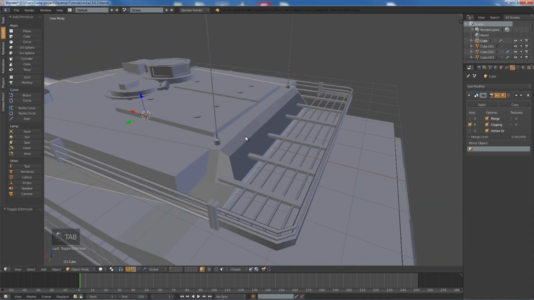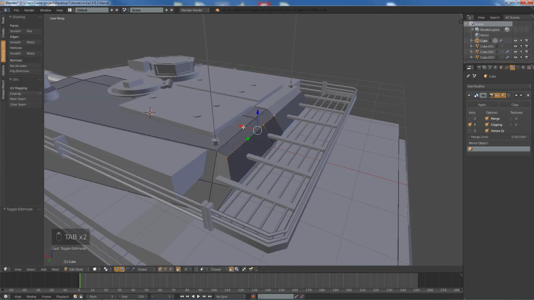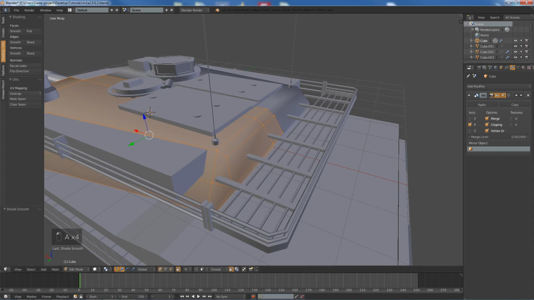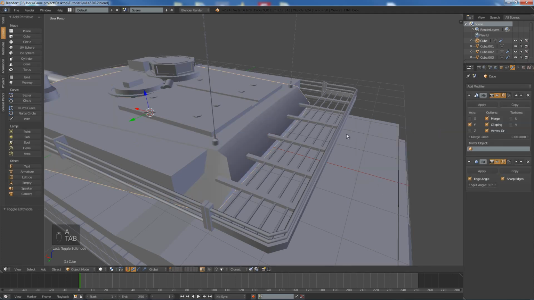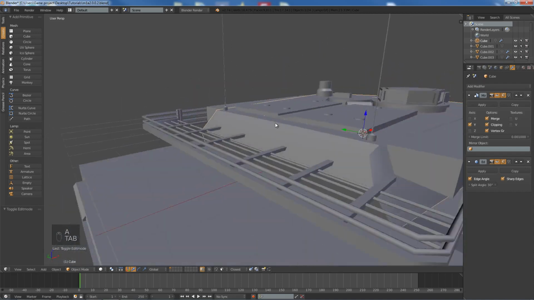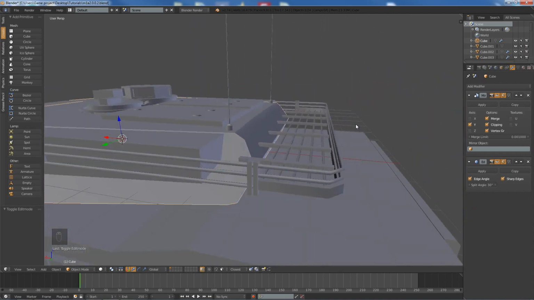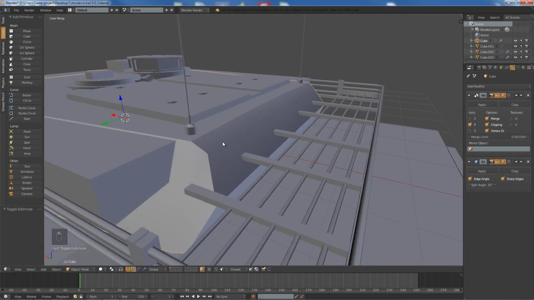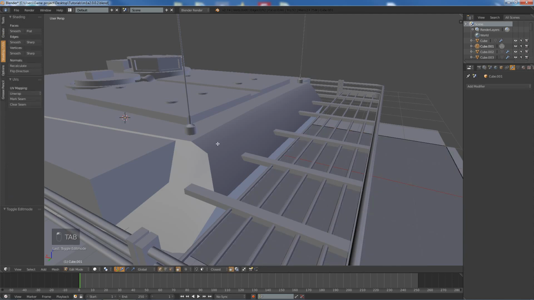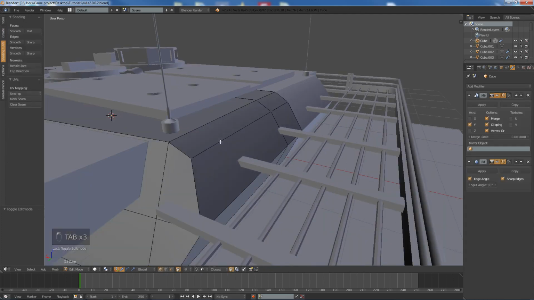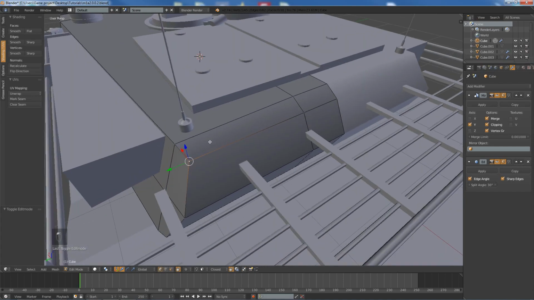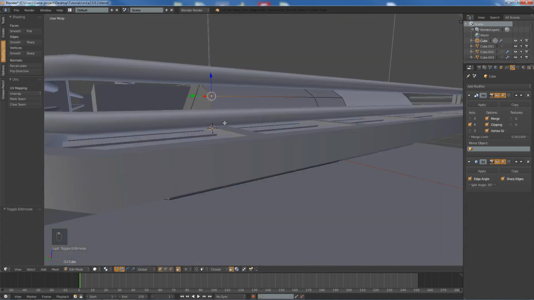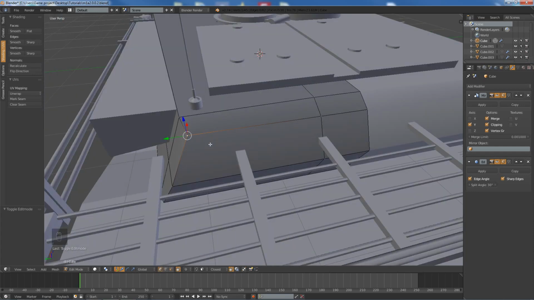like so. Alright, go back to this part, and what I'm going to do is select everything smooth. Yep, you guessed it. Edge split, and that's looking nice. Don't know what's going on with the sides over there. Oh. So yeah, the sides have kind of been pushed in a little bit, and we don't want that.